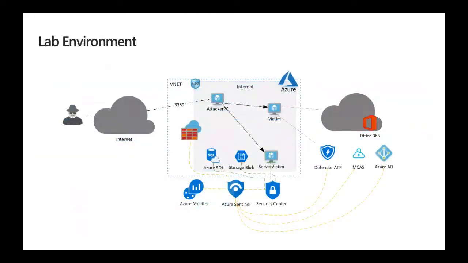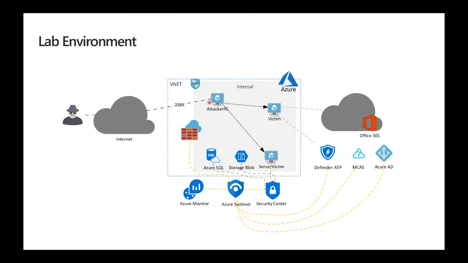Thanks, Jay. Next slide. So this is our lab environment that we've put together for the session today, just to give you a bit of a visualization so you can see what we're going through. So we've got our nefarious bad actor on the left here coming in from the internet. So this is the attacker or the bad actor that's going to be performing the attacks. Unfortunately, we've got some management ports open to the internet, so they've been able to come in and attack these servers on 3389. So they've taken control of this machine here, attacker PC.